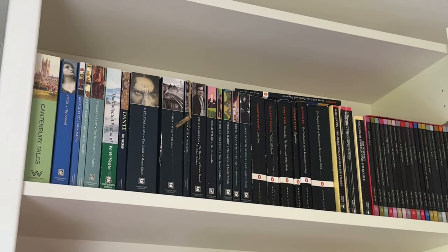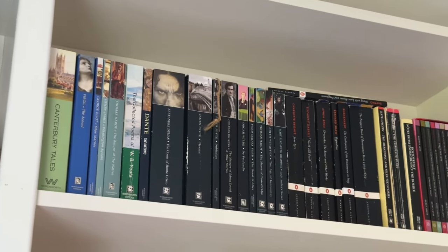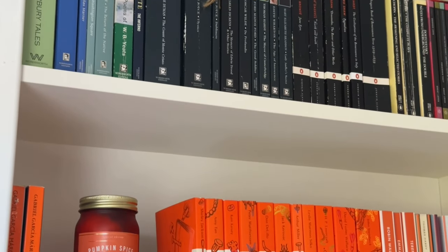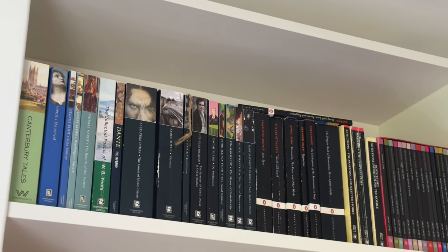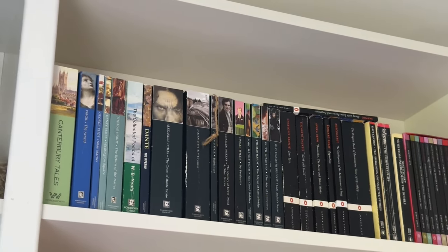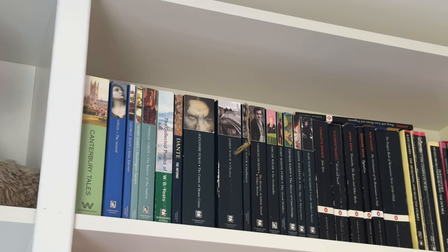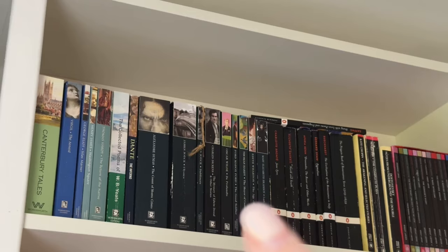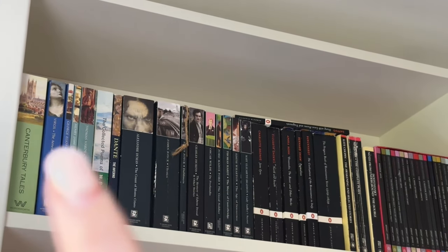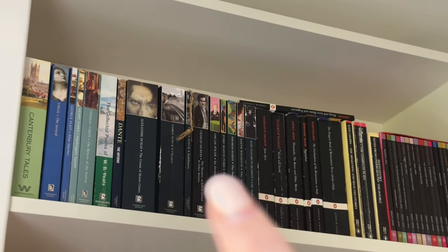So at the top here, I have to admit, I can't reach this top shelf, and it probably is in want of some organization, but I have up there my collections of books from Wordsworth Publishing on the first side over here. You can see they kind of all match in some ways, but these are the outliers in terms of the colors. But the black spines all match.